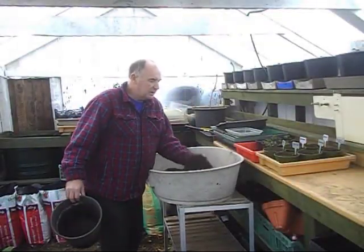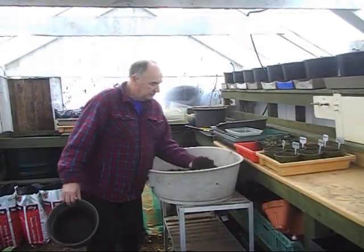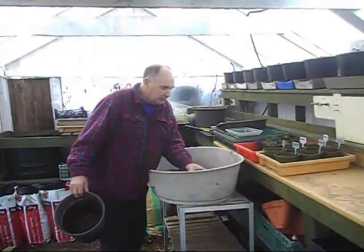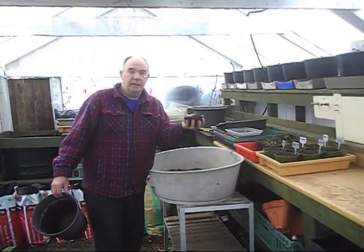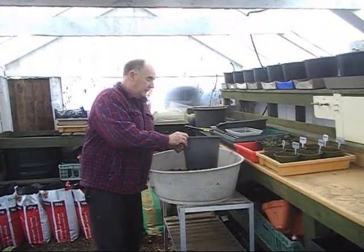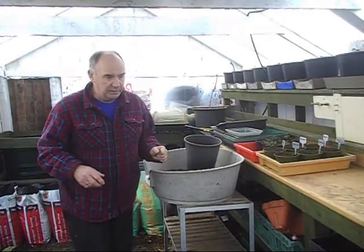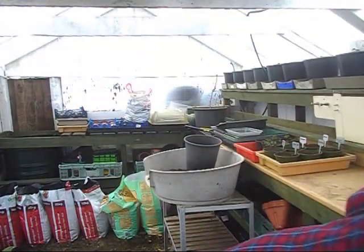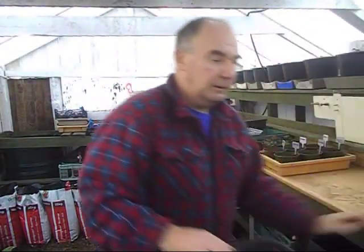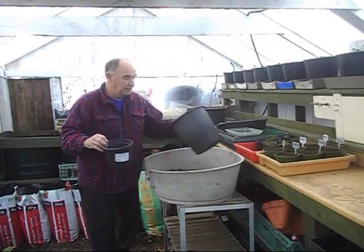That's absolutely marvellous, that. I love the smell of fresh compost. Beautiful. It's absolutely black, and that's with our own compost, just sieved. If you're making your own compost and you just want a small amount of it, and you know roughly how much you're going to use, if you are doing potting up, then just make your pots to the size that you want.